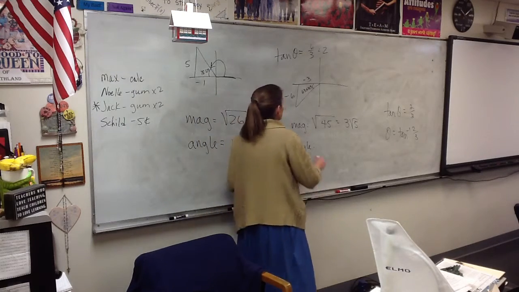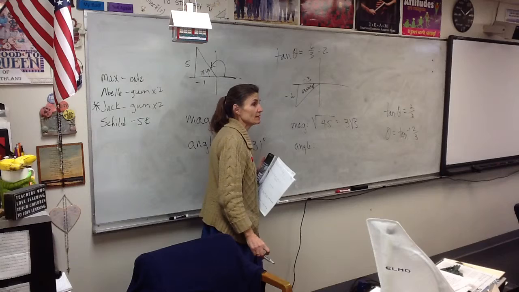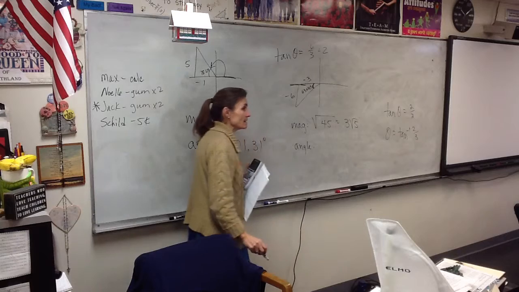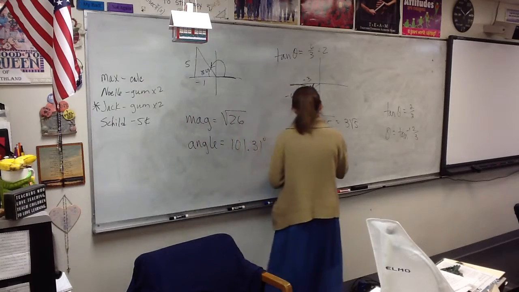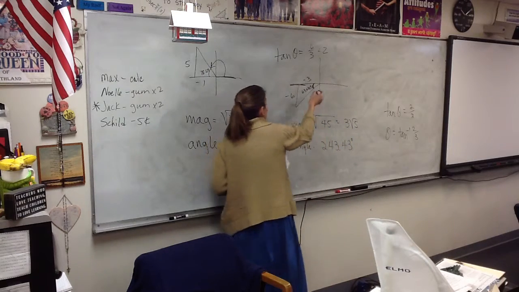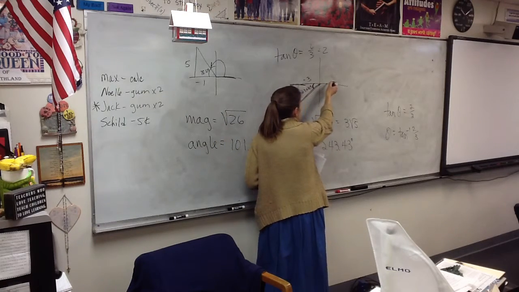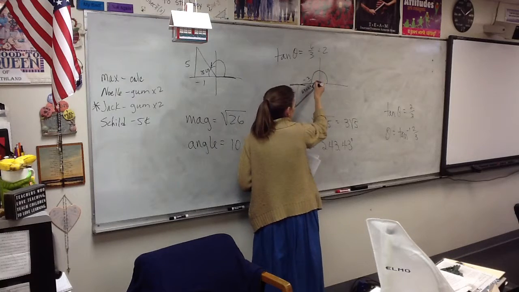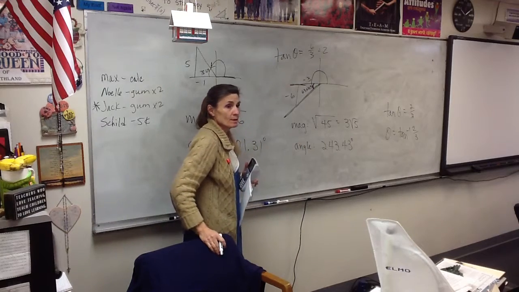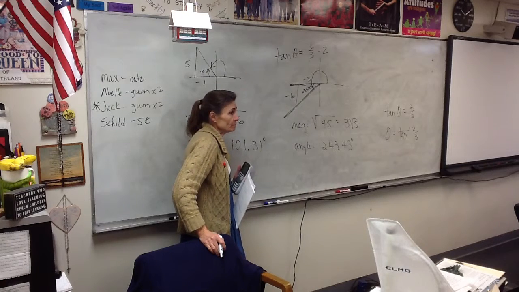Now be careful. Does this angle have anything at all to do with 270? No. What does this angle have to do with? 180. It's 243.43. Kids, this is your angle right here, right? So if you start here, you go around. How much is that? 180. And then you're going 63 more. So how do you find your angle? 180 plus 63.